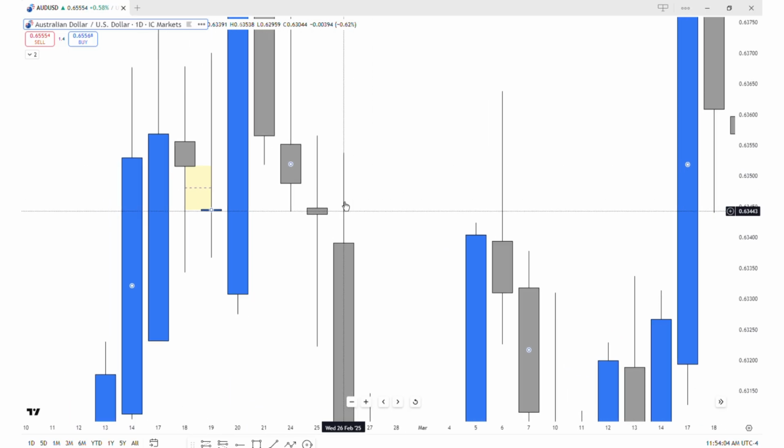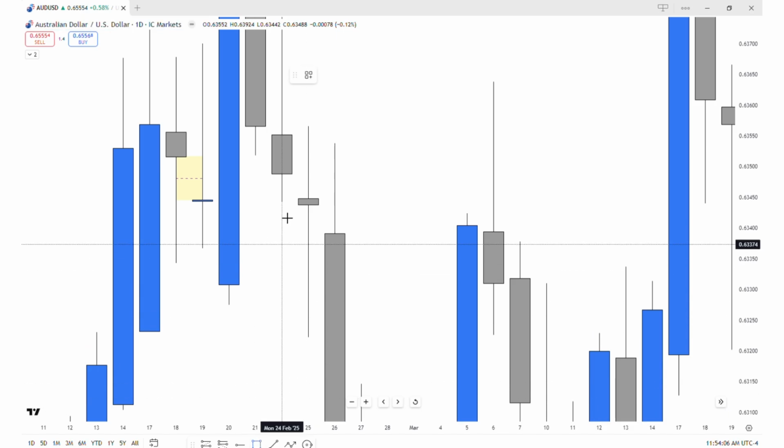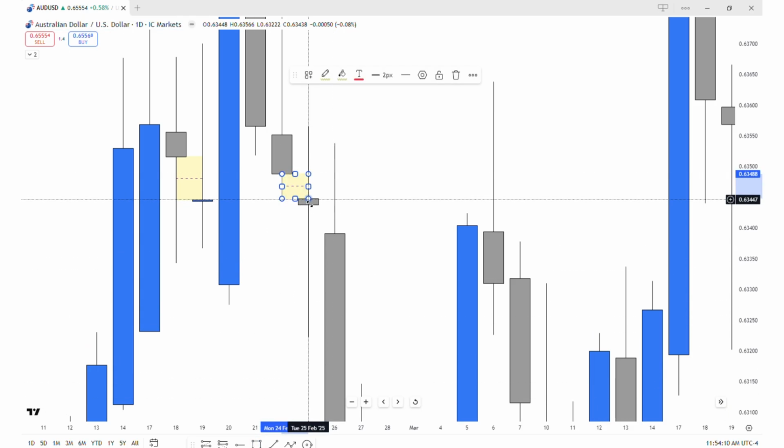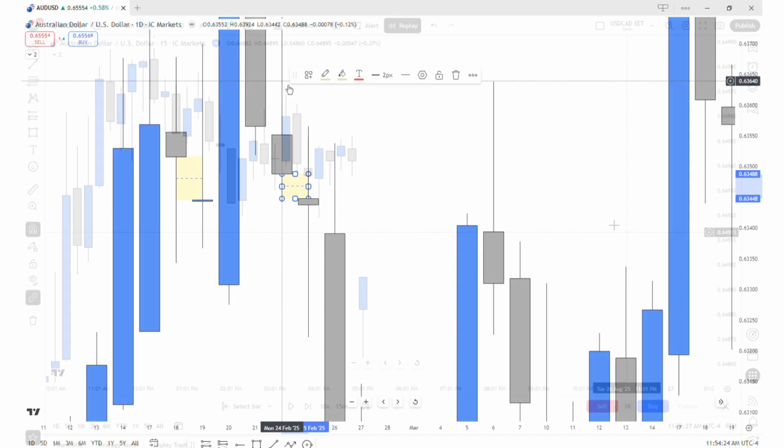Over here, we have a next one. Price closed here and price opened down here. But there was still trading within this gap. You can see the wick through this gap that shows us that trading still took place within this gap. Now let's look at a few examples of a standard gap.